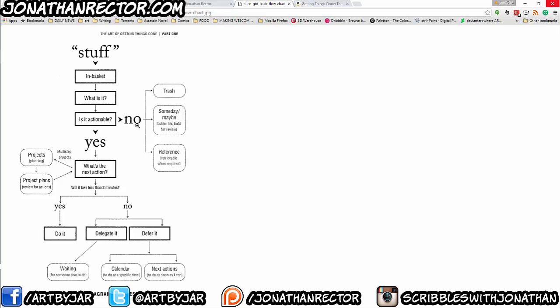And if I'm not sure yet, then we sort of go, okay, either I throw this idea away because it's not good. Maybe I put it in a someday maybe folder or something that I can look at later, which I will show you what software I use for that. Most likely that idea, if it's like a future idea for this case, I'd put it in my reference folder or my someday maybe folder. It depends. The someday stuff is something that I would look at someday. Reference is sort of like, it's a cool costume idea. That'd be awesome. Let's put it in there. Okay, so that's where that would go.